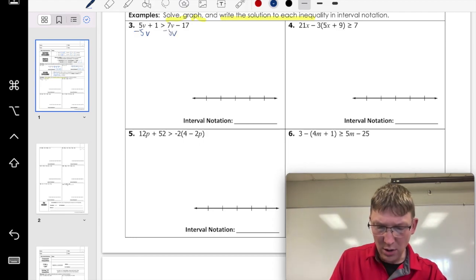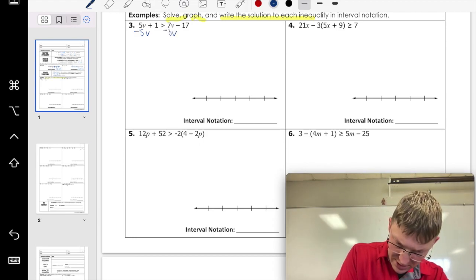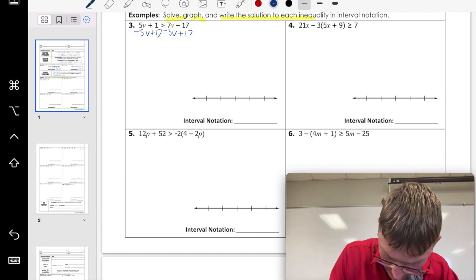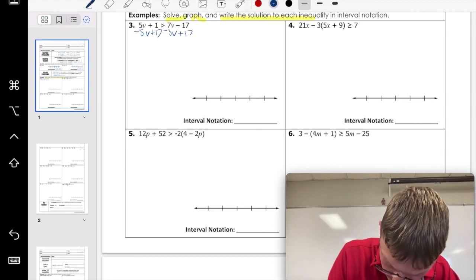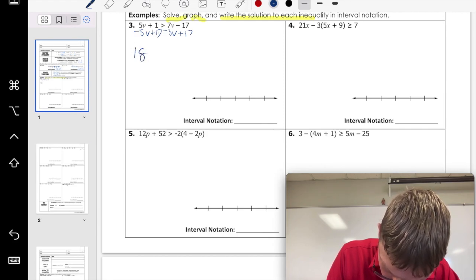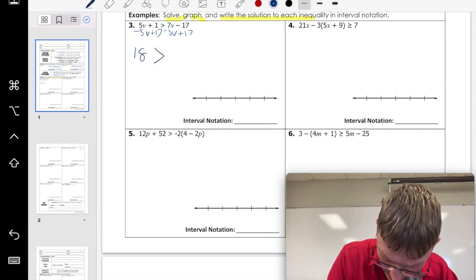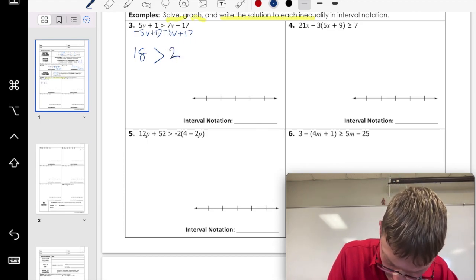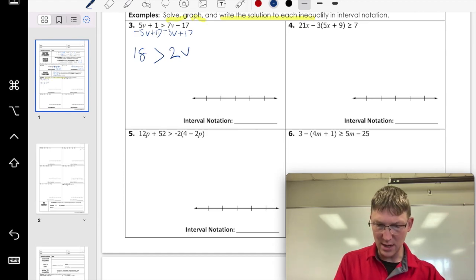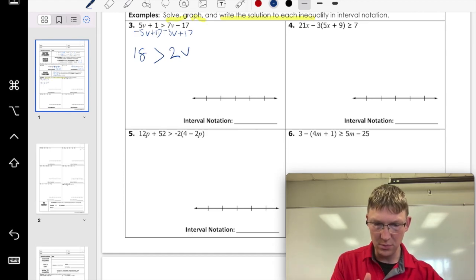And hopefully by now you're a little bit more comfortable with this algebra, so I'm going to do 2 steps in 1. We're going to move this guy over to the other side as well, so we're going to add 17 to both sides. So what we got afterwards, we have 17 plus 1 is 18 is greater than 2V. Okay, so we haven't changed our sign. We just brought it down so far, our inequality sign.